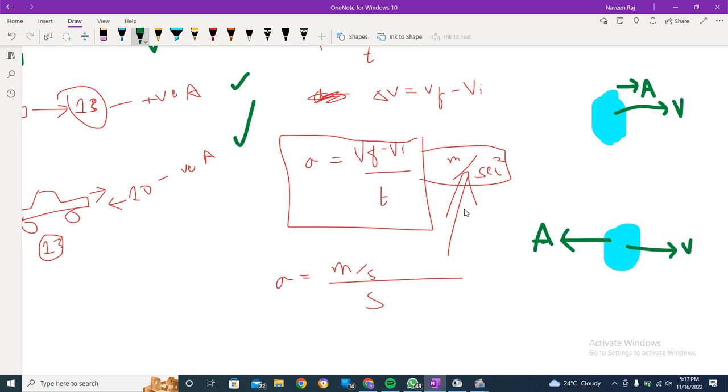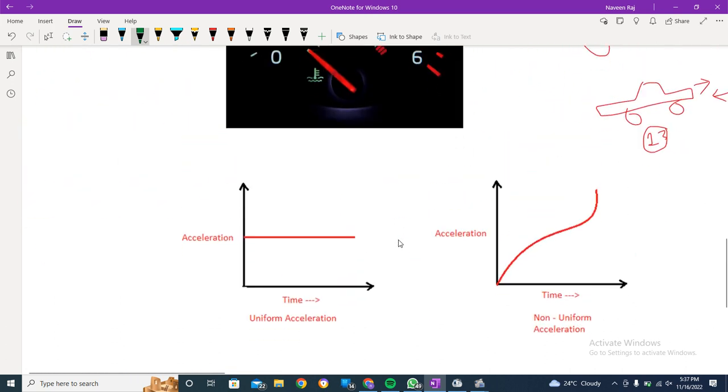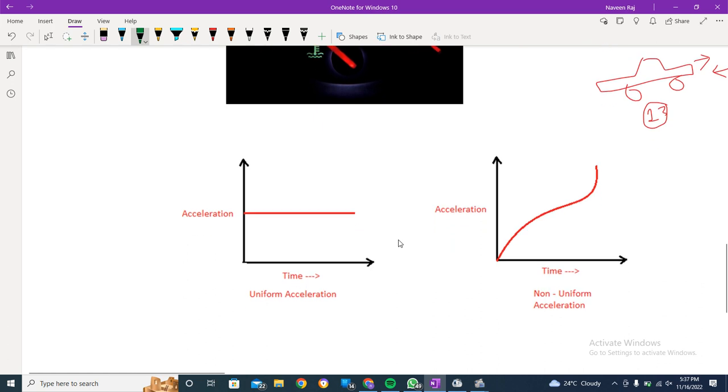Suppose I've got another point for you. That is a beautiful diagram which shows acceleration and time. Uniform acceleration: when is it possible? Of course, when we have uniform velocity, then we have uniform acceleration. Uniform acceleration means there is no change in acceleration per unit time, and then we get this sort of straight graph.